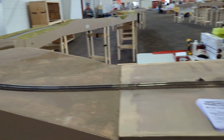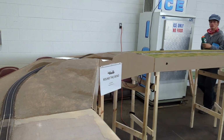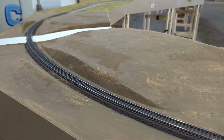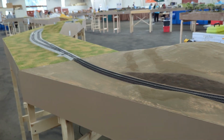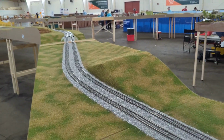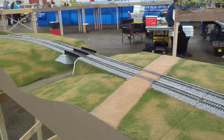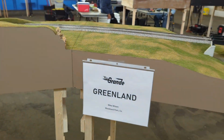Off of Falcon, we come into Mike Wilson's modules. Mike Wilson has called this one Round the Bend. There's the sign for it. And he just finished these as well, so we have some more curved modules to play around with. This goes into Mike Wilson's Greenland, Colorado modules. Remember these from the other show. Comes all the way through here. Road crossing, across the bridge. There's the sign for Greenland.